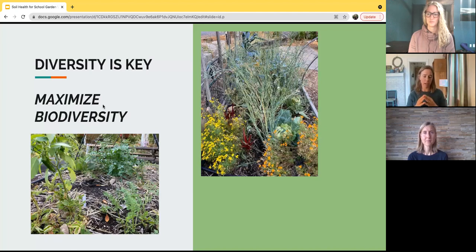One learning I had, just to connect back to that companion planting, when I first started gardening with kids, because I had no experience beforehand, all the students and I designed their own beds using this companion planting guide. And they came up with some great designs, but then every bed was kind of similar based on the guide they used. And every bed had something that really liked it warm, and every bed had something that really liked it cold. So a learning from that was having these theme beds that they could then come up with diverse ideas in, like roots, leafy greens, legumes, you know, thinking of the varieties of plants that you can fit in there are really wide ranging.